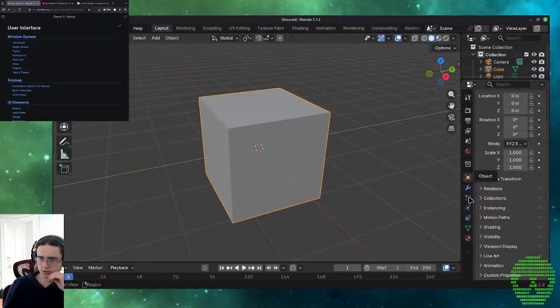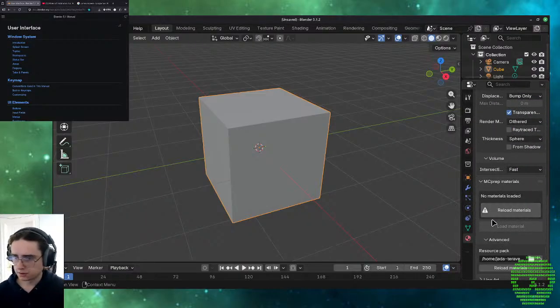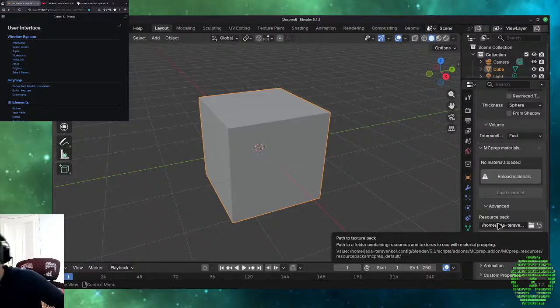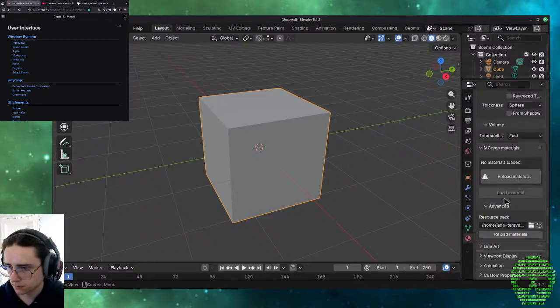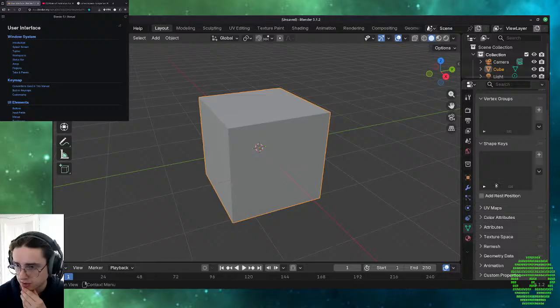Check. Animation, Fader node tree material, delta.